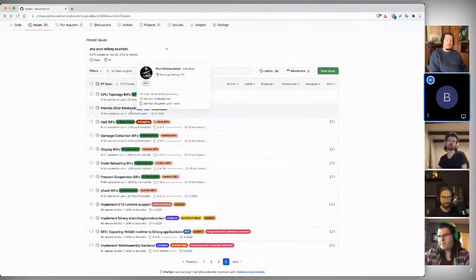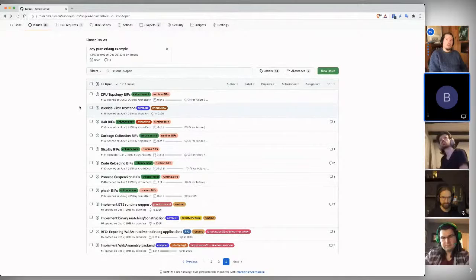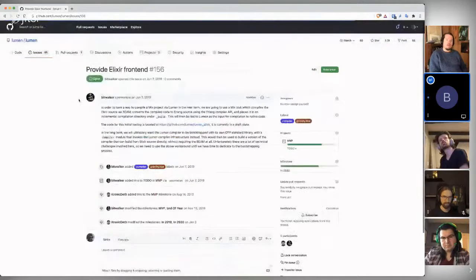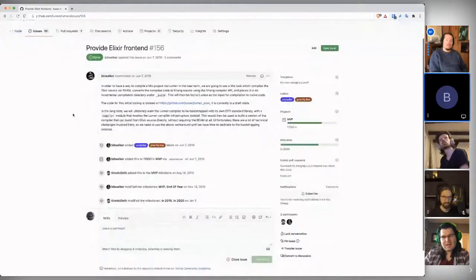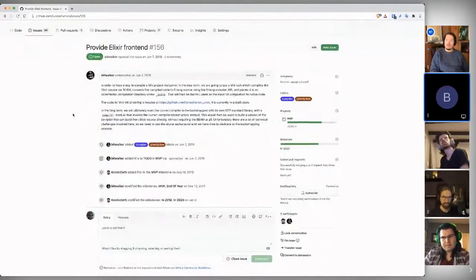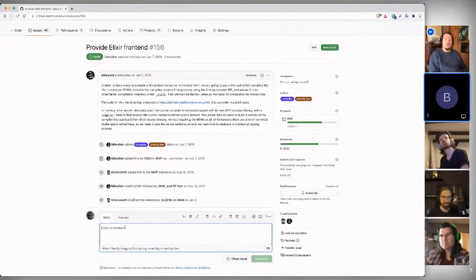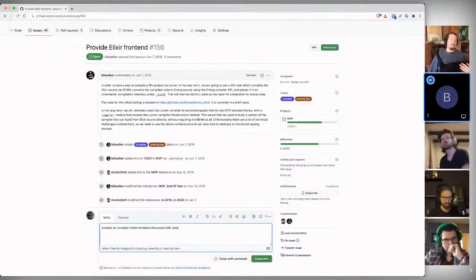This is Paul. Yeah, that one we kind of have a workaround for, I guess. Is this the mix task? Yeah, exactly. Part of it also is trying to get that compiler integration that we discussed with Jose, and that's really at this stage waiting on us to open a PR or at least an issue describing our proposed solution. Okay, let's leave it open. I'll just make note that it's currently blocked on the compiler implementation as discussed with Jose.